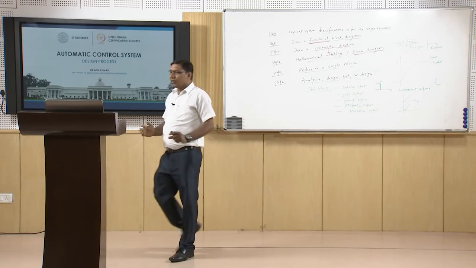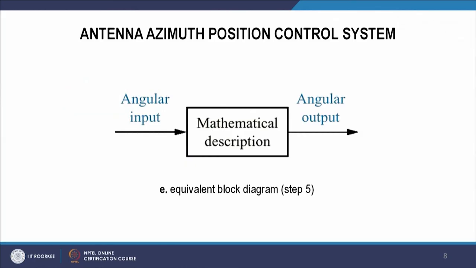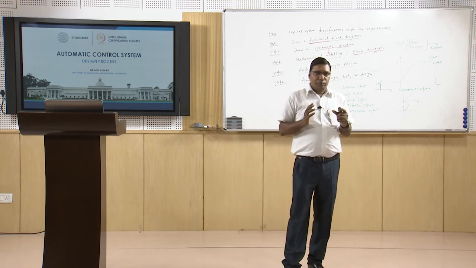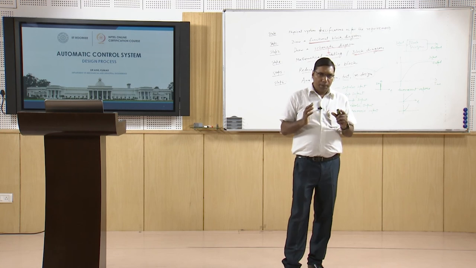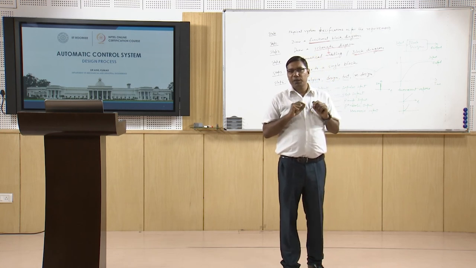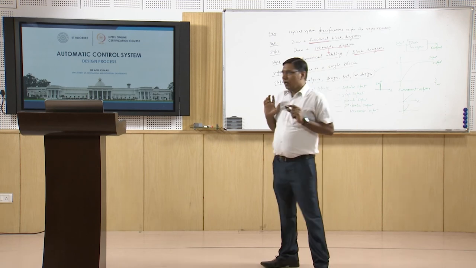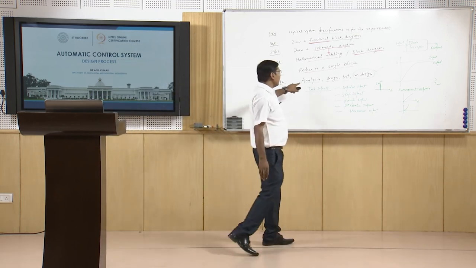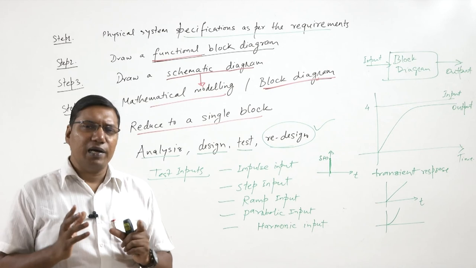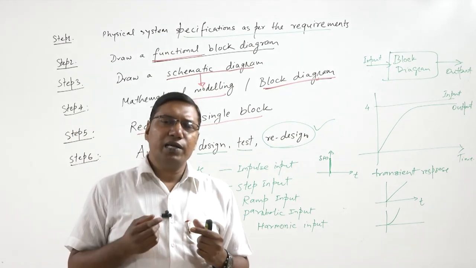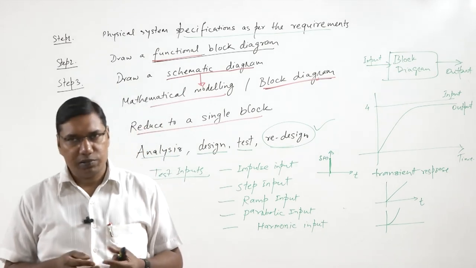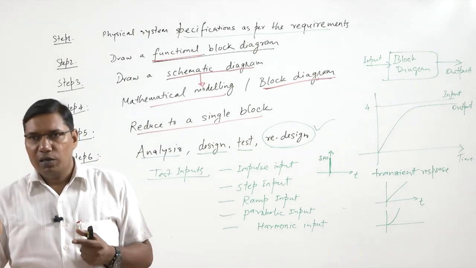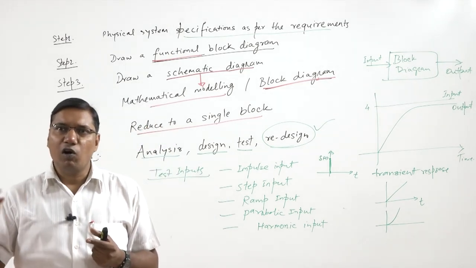So we are going to get the equivalent block diagram that represents the complete system, with the complete system's transfer function in that block. So here we only give input, and we are going to get output. Now this we can use for analysis, because this block diagram, the transfer function, will contain the parameters of the individual systems, and we can change a parameter. We can see what the variation in the output is, how the output is changing.